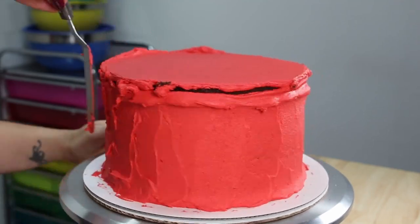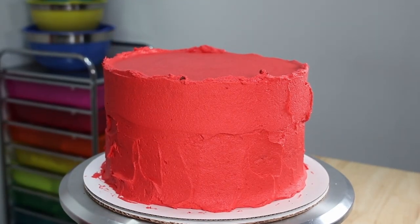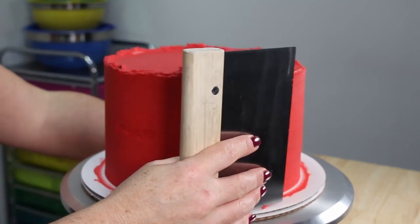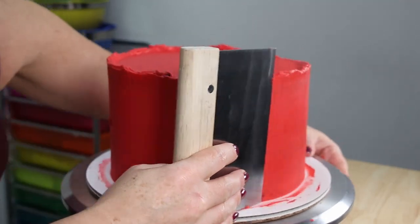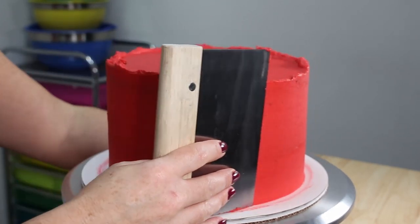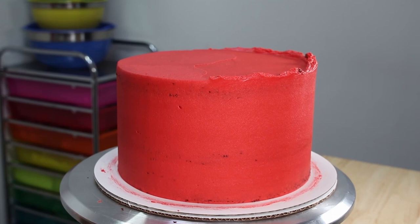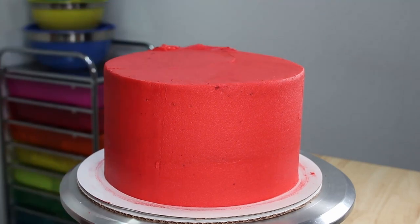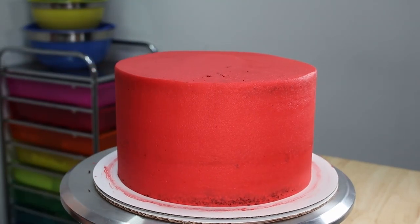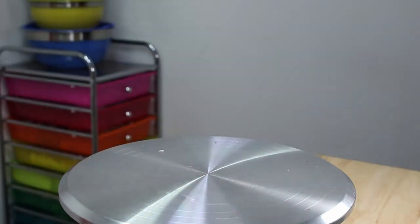Once you finish piping your icing on, I started by smoothing out my top first. The reasoning is that if you do the top first then go to the sides, you're left with a nice little lip at the very top. You can handle that in one of two ways: if this is your final coat, pop the cake into the fridge or freezer to firm the icing up, then take a paring knife to cut that lip off for a super sharp edge. Or, while the buttercream is still soft, take your smoother and use inward strokes to clean that lip off, cleaning your scraper between every stroke. But this is just a crumb coat so it doesn't have to be perfect — we're just going to clean up the edge and get this one into the fridge to firm up.